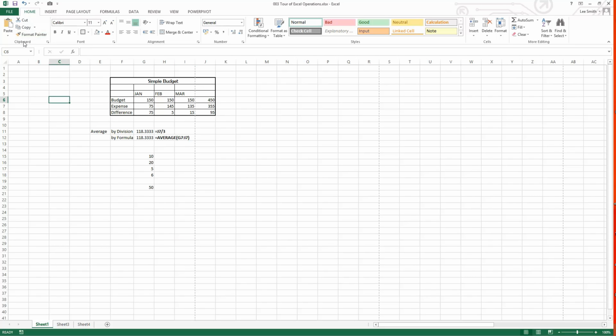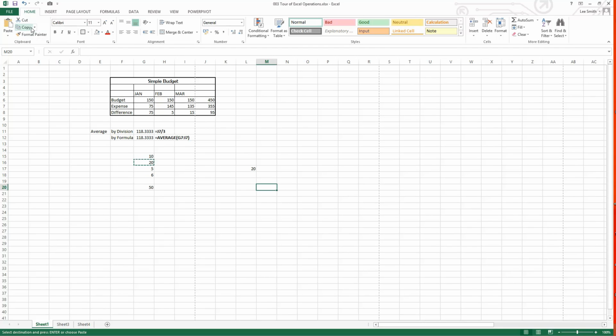So clipboard. Anyone who's used to using any kind of Windows application or Mac application will know about copying and pasting. And Excel is no different, except it has many other functions in terms of pasting. So if I want to take this number 20, for instance, I want to copy it, I can choose copy. I want to paste it there, and I can choose paste. I'll do that. But you did see there, if I do that again, if I click this, these are all my other different paste options. These mean many different things depending on what you've got selected, and we'll cover some of those later on, but suffice for the moment, you've got the copy and paste.